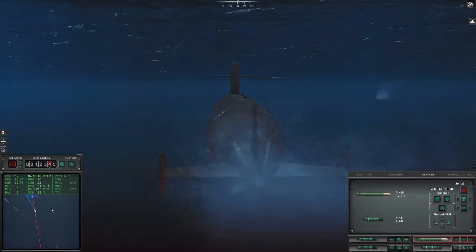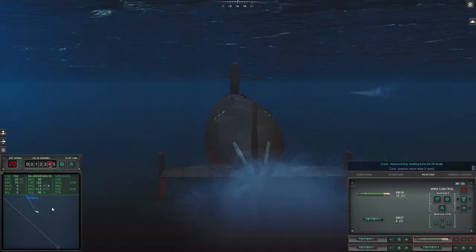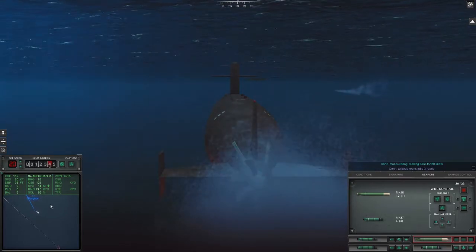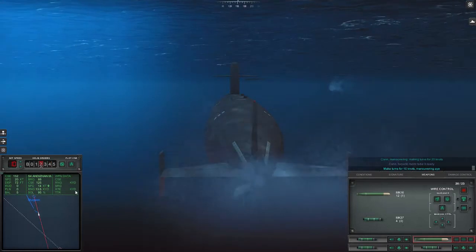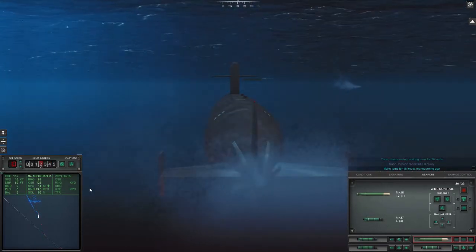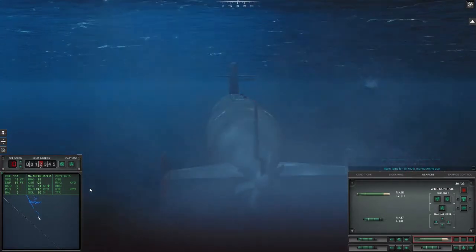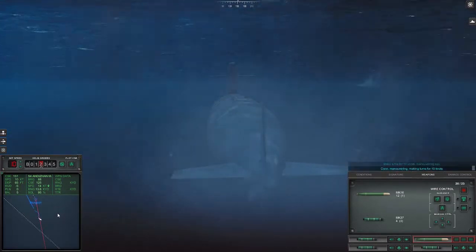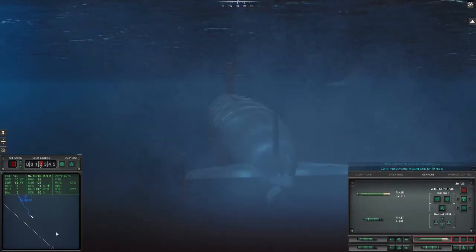And it looks like I might actually be going faster than a torpedo. Maneuvering, making turns for 20 knots. Which might not be a good thing, because if it detects me and not the enemy ship, I could kill myself with my own torpedo. And that would be not entirely unheard of.